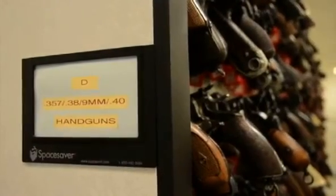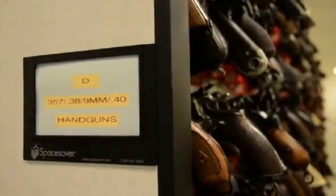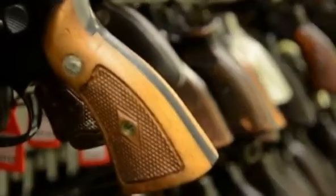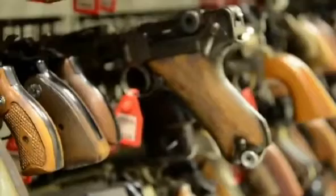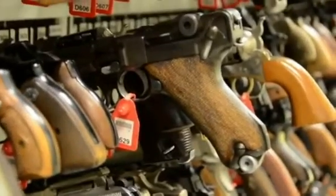These weapons are also used for comparisons with surveillance photographs, bank robbery photographs. Oftentimes, in a case, we will receive images of a subject holding a particular item that looks like a firearm. Well, investigators will want to know what that item is. We can compare that image with weapons in our reference firearms collection to determine what type of weapon that is, if not even the make and model in some instances.